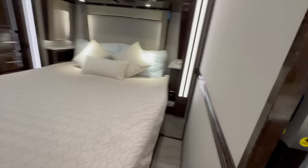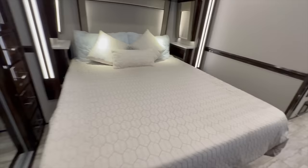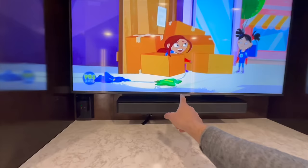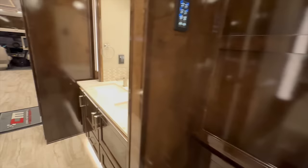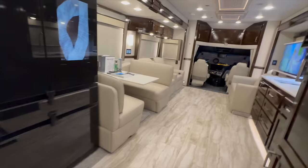King-size bed in the master. Very comfy — I had to lay down on it and try it out. It's approved — DT approved, which is Dylan Thompson approved. So two slides back here: we had the bed slide, and we had the wardrobe and entertainment area with big TVs too. 42 or 43-inch Samsungs with Bose sound bars. That's one of the things they pulled from the Icon — they were using Samsung sound bars, and now it's all Bose. Definitely better quality, better sound.